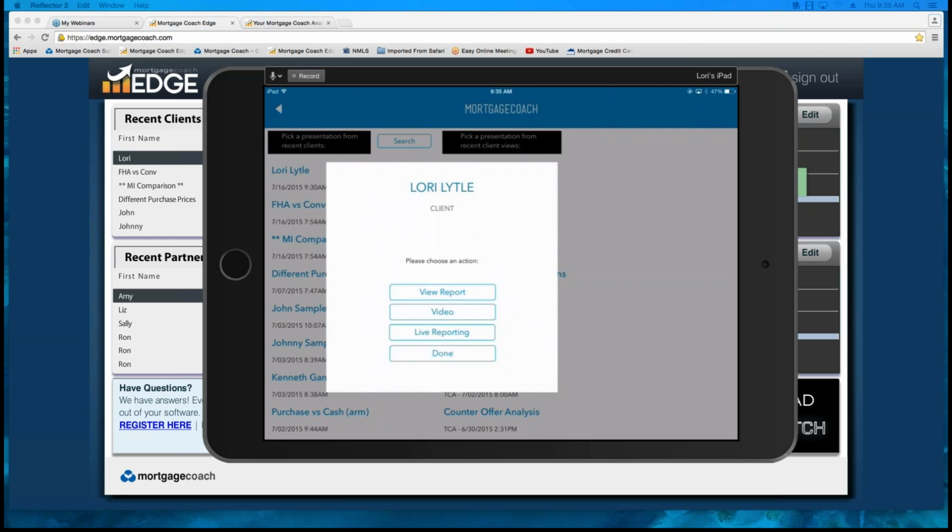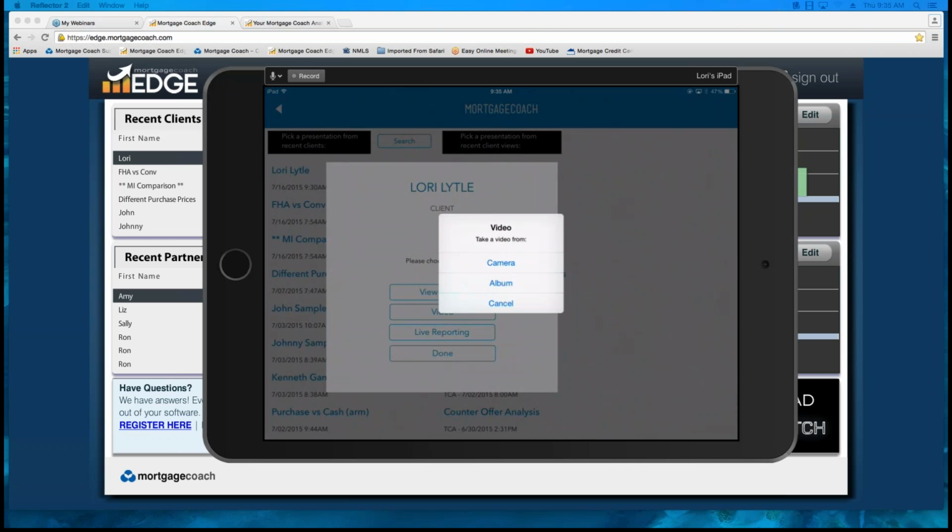Now let's go into the video, to record a video. So you can see if you've turned on your album, it will go ahead and also have that in the list. So if you do not see the album, you would need to go to that settings, and then turn on the option to allow you to go to that album. So first, let's work with the camera. Let's go ahead and bring that up.